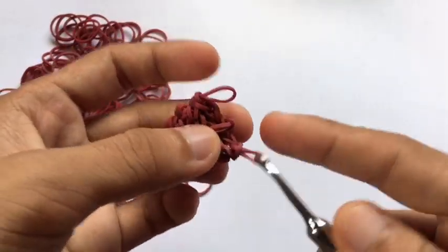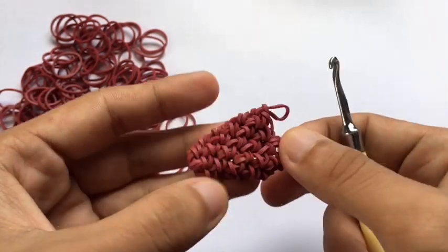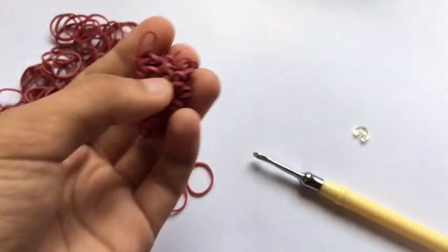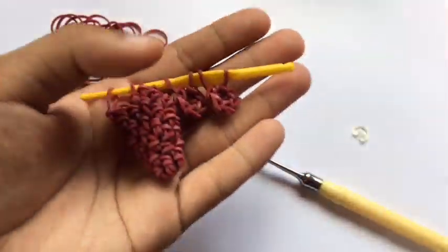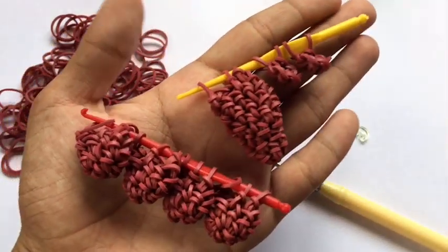After you are done, you do not want to make your slip knot too tight. You don't want to pull them too tight, because this is what we're going to be using for the attaching. After that, you just put it onto your helping hook. So now we just finished making our parts.